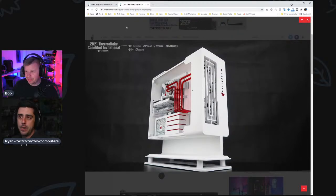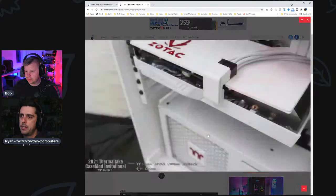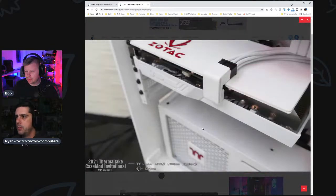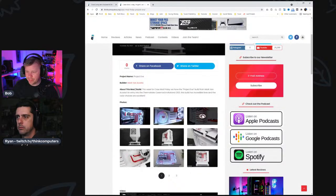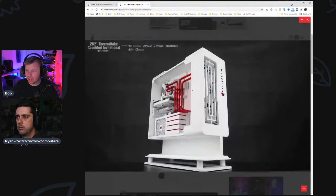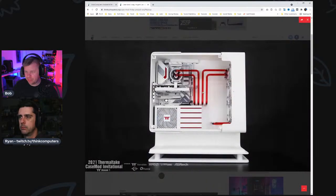And it's another one where we're seeing a non-liquid cooled GPU. I think we talked about that last week or the week before, where a lot of these builds we've been seeing, not all of them have a liquid cooled GPU. Yeah, so that's really interesting as well. I think that obviously helps with the lines and things being a little bit cleaner, right? Because you don't have anything coming from this GPU at all, really.